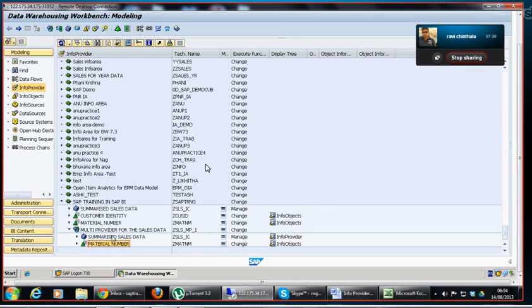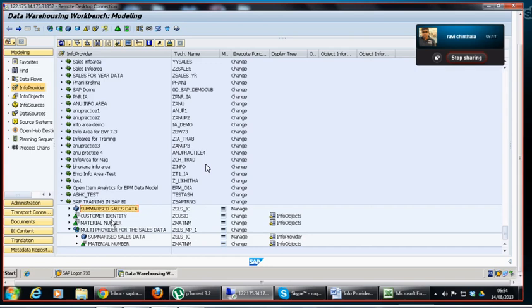So, for example, if you are using a cube in the multi-provider, you cannot directly delete the cube here. Unless you delete the multi-provider, you cannot delete the cube. So like that, there are dependencies. Unless you delete it here, you cannot delete it there. Just like that, if you are using the info object in another data target, or 3-4 data targets, you cannot delete the info object because you are already using it.